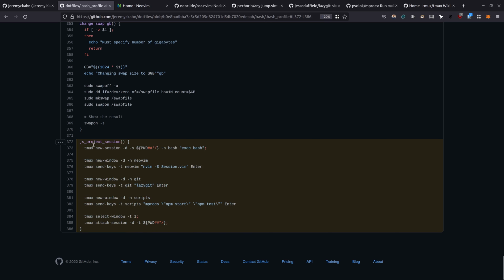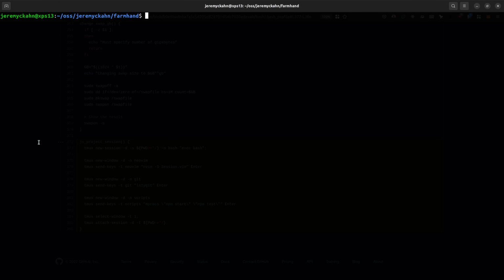So first off, let's run this project. So I'm primarily a front-end web UI engineer, and I work a lot with JavaScript, so that's what my workflow is mainly based around, but there's no reason that you could not adapt something very similar for your own purposes. So let's go to my terminal. I like to work in the terminal for everything. That's just what works for me, and everyone's different. Some people like graphical IDEs, and some people like living in 1987. I am the former. But I'm going to use a project of mine called Farmhand to demo this.